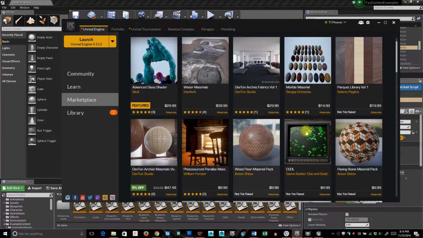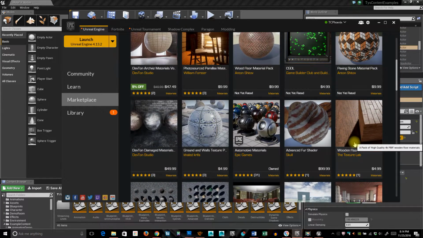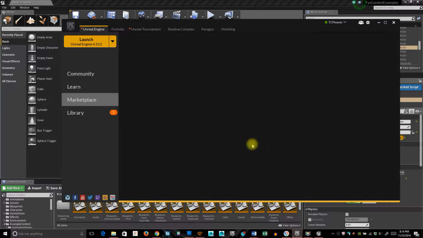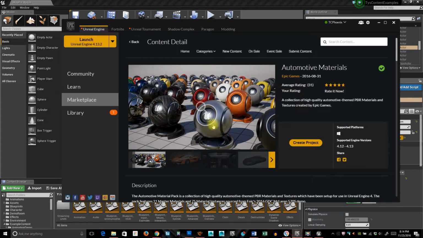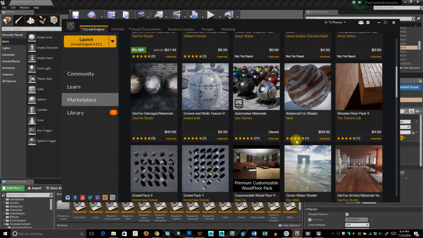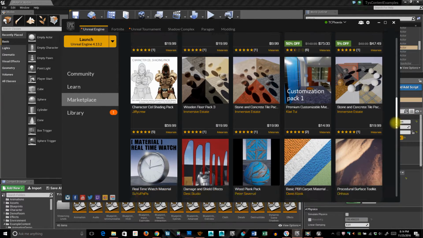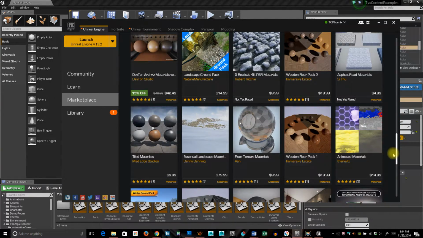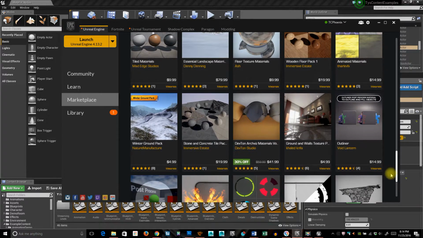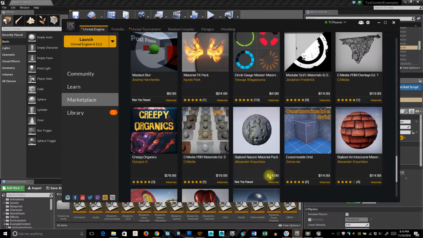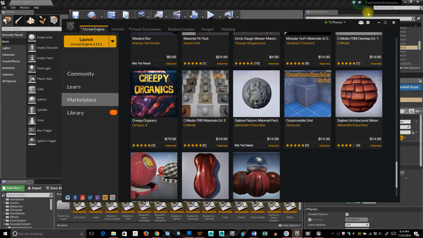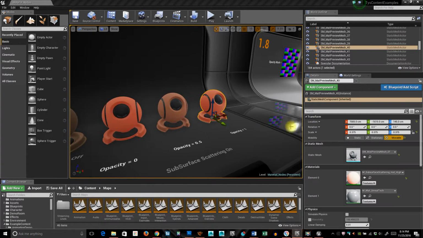And some of these, obviously, you have to pay a lot for. This one was actually a freebie, if I recall. And this is the one that you should probably take a look at. Automotive materials. Double check. I think that one was free. And then there was another one that was actually a freebie that had a bunch of base materials. If you start loading some of these up, you can essentially do the backwards deconstruction thing to see how they're built for specific ones.